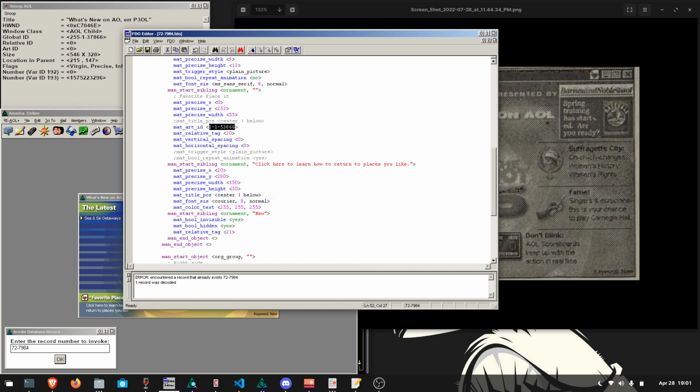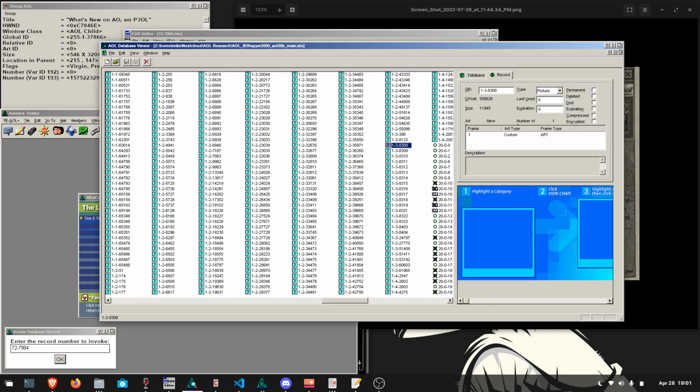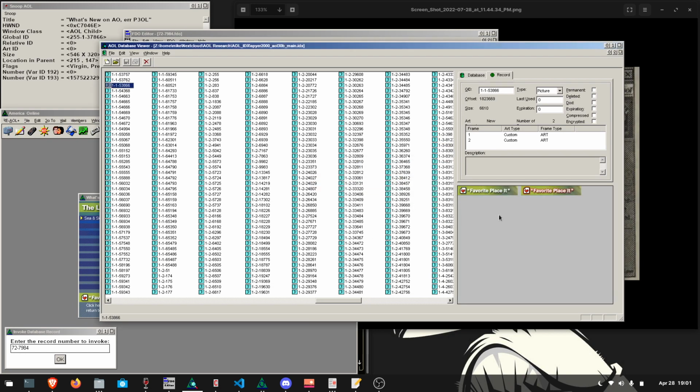I'll have to eventually figure out how to, I mean, I know how to animate the frame art, but see, it's got favorite place it and one once it's highlighted. So I need to figure out the highlighting, when to move the mouse over top of it. I haven't been able to find any reference material for that kind of thing, so I'll have to tinker with that.